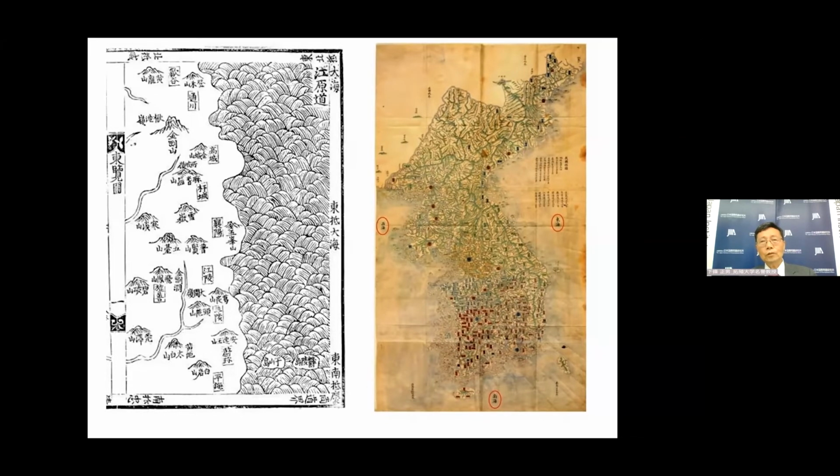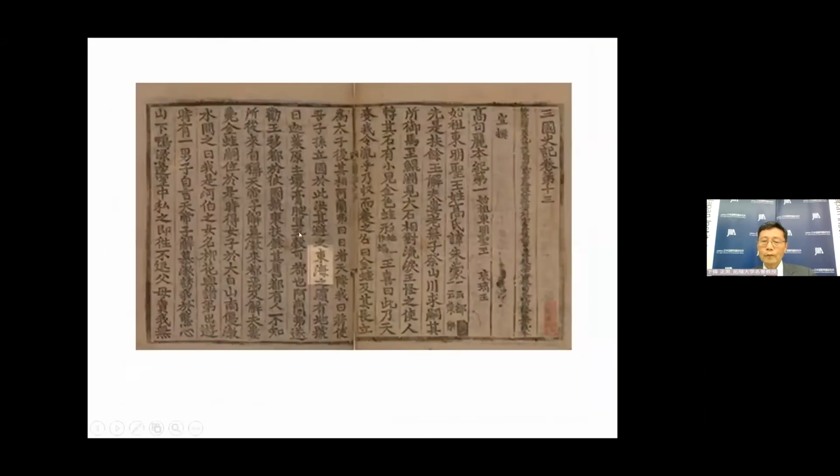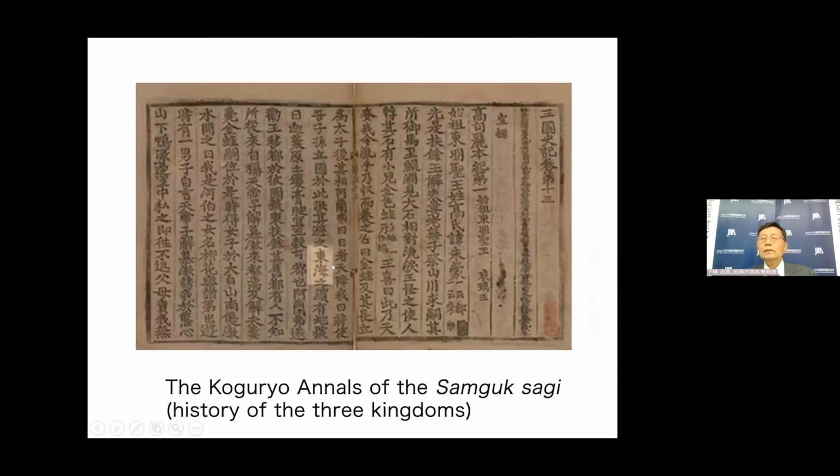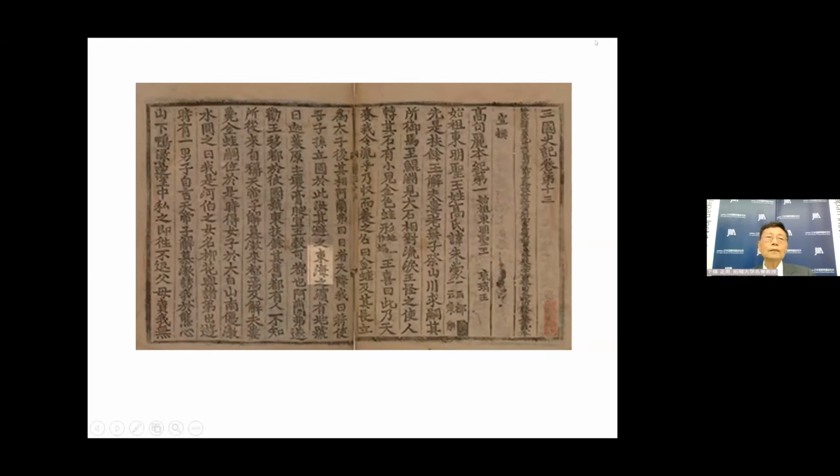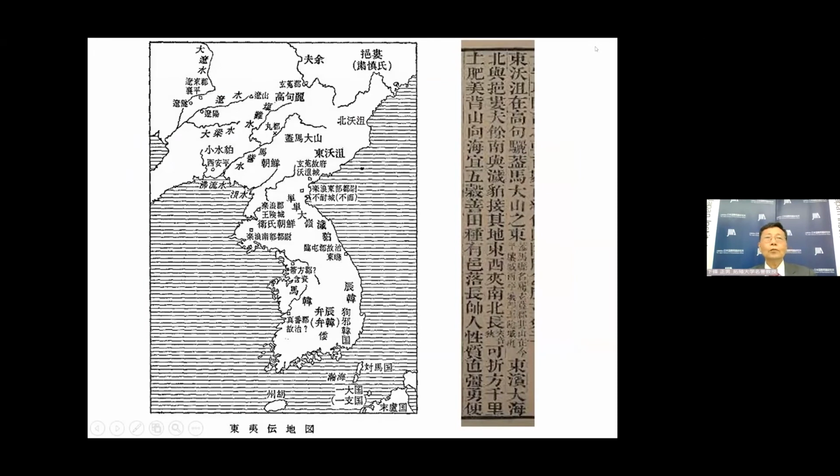And they state that it is based upon the History of the Three Kingdoms and the new edition of the survey of the geography of Korea, or Sinjeung Dongguk Yeoji Seungnam. Here there is a description that states that the beach of the East Sea, according to the sage king Tongmyeong in the History of the Three Kingdoms, there is a name East Sea here, and that was interpreted as the Sea of Japan.